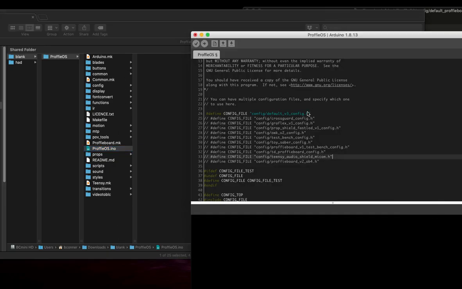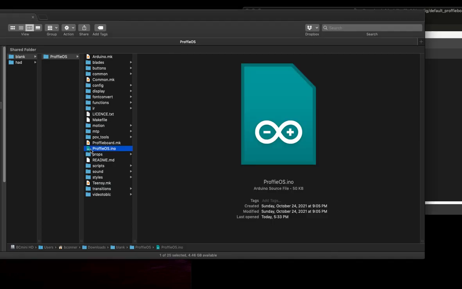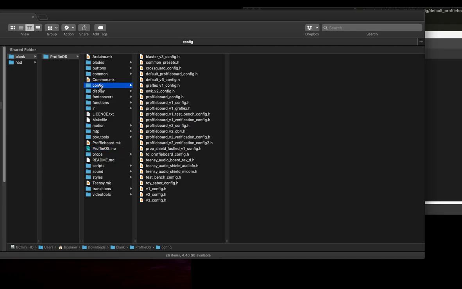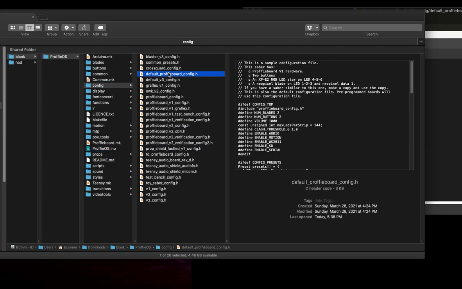So if we want to find this config file, we need to say the path to that file. You got to go into config first, and then go to default, and then go to your config file. So we're here, we look for config, oh, it's here, and then we can find the file.